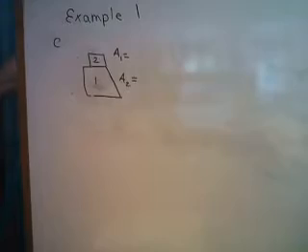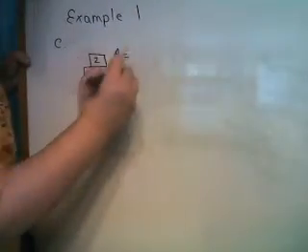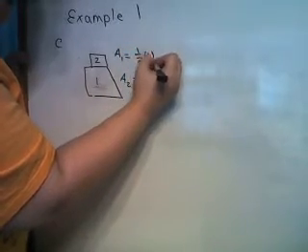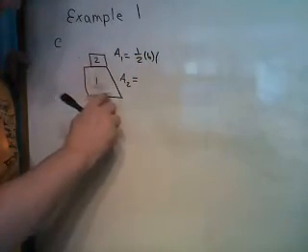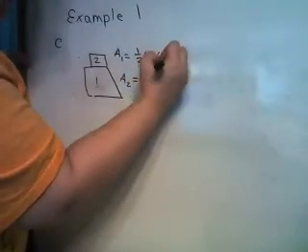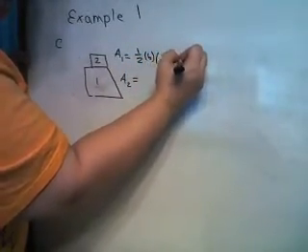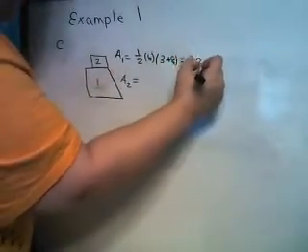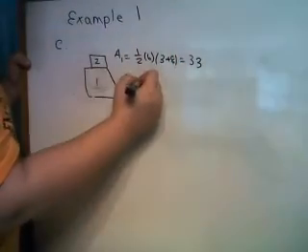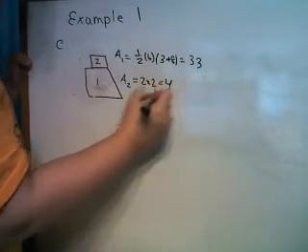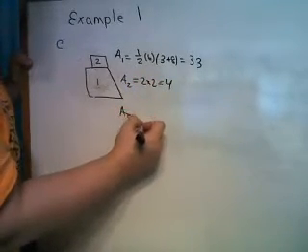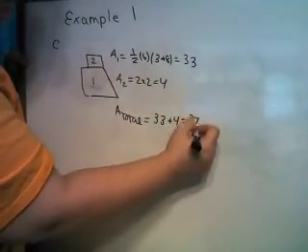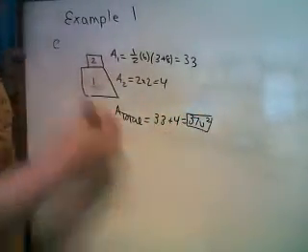Okay, part C, I broke that up into a trapezoid and a square. So the area of the trapezoid is 1/2, its height is 6. The sum of the bases are 3 and 8. If you add, then multiply, you get 33. And then the square is 2 times 2, you get 4. So the total would be 33 plus 4, which is 37 units squared. Okay, so that's one way.